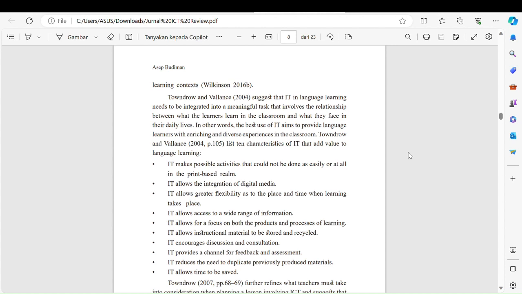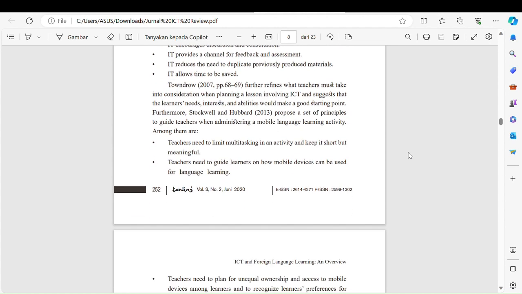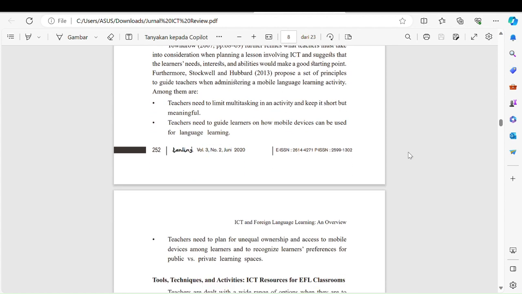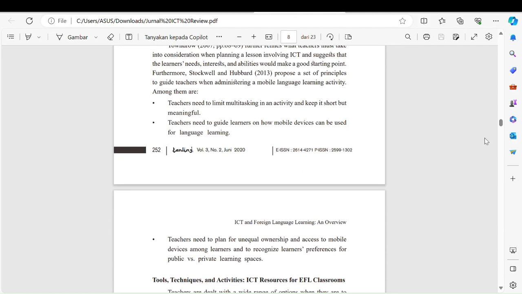IT allows for a focus on both the products and processes of learning. IT allows instructional material to be stored and recycled. IT encourages discussion and consultation. IT provides a channel for feedback and assessment. IT reduces the need to duplicate previously produced materials. And the last one, IT allows time to be saved.